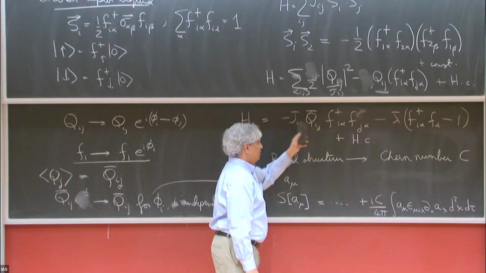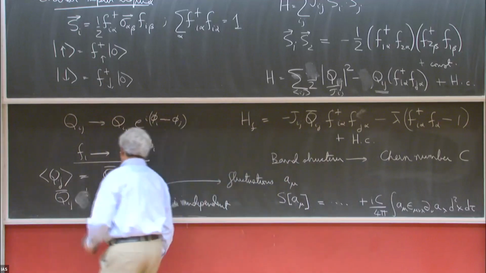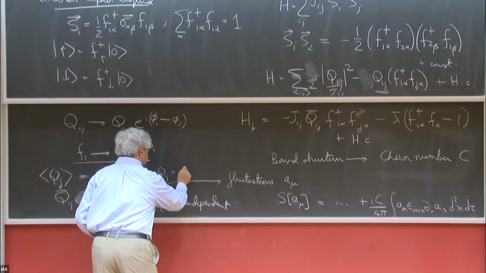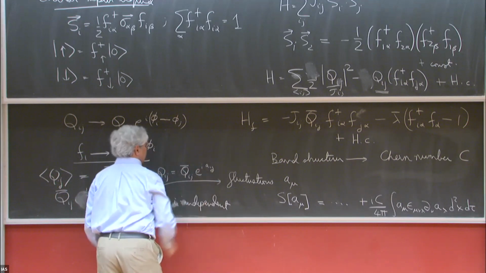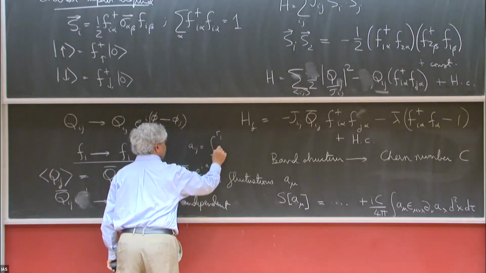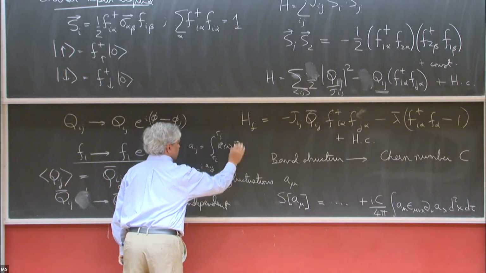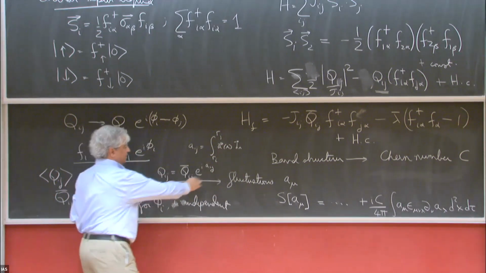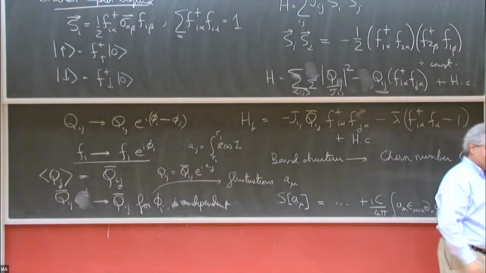Then the saddle point is such that the band structure of the F has a Chern number. Then you look at fluctuations, and the fluctuations are actually very simple. You get Qij is going to be Q bar ij, that's e to the i aij. And the aij, you can write as a line integral from Ri to Rj of some continuum field, slowly varying, dr. Okay, so you have a saddle point, you perturb it slightly, and then you expand to second order in this. It's a somewhat messy calculation, but amazingly the answer is very simple.